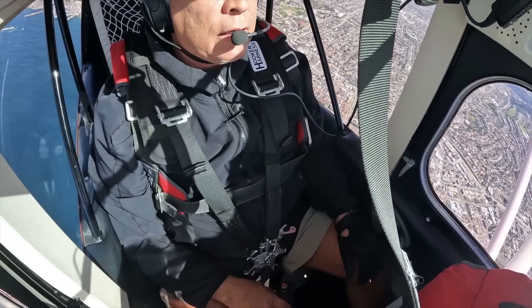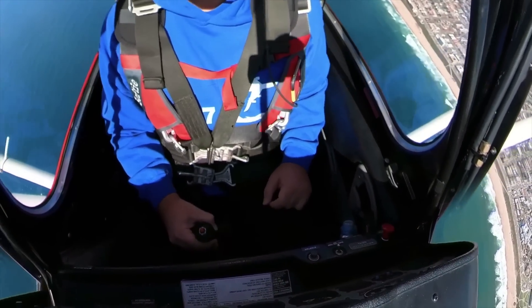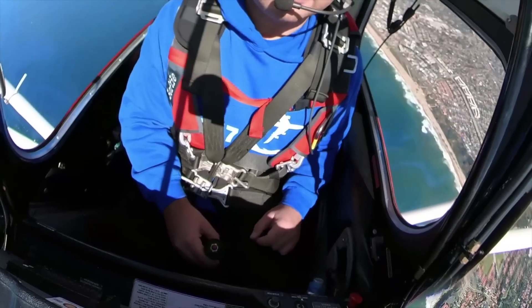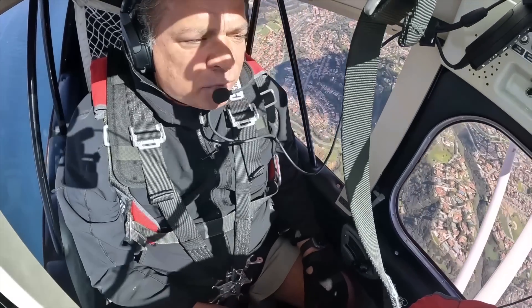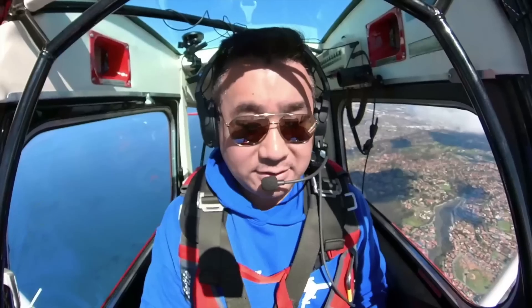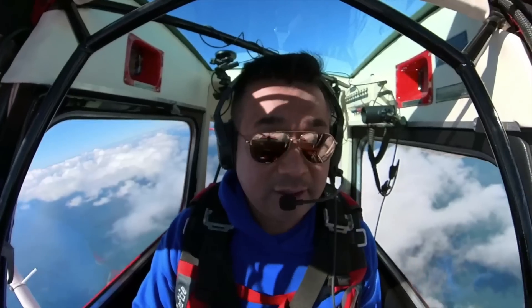Go ahead and bank left and right with no rudder — only aileron — and watch what the nose does. You can do it fairly aggressively. See the nose swing left? Did you notice how much it swung left? Now look — swing right. You're going right but the nose is going left. That's called Dutch roll. Aerobatic flying is about precision — you're trying to precisely hold the nose on a point. Let's fly towards the shore, do some turns, and make yourself comfortable in the airplane.